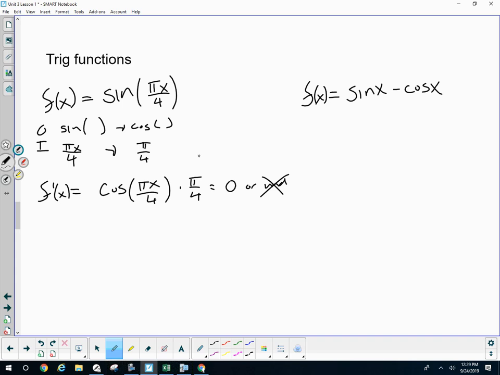So I just kind of leave it because I don't like to get rid of stuff. But we know that whenever this equals 0, everything will equal 0. So let's solve this. Now, how do I solve this? I told you, you can either forget about what's inside and just solve for what's inside, or replace it with a different variable. So when is cosine equal to 0? That's at pi over 2 and 3 pi over 2 and all of the other vertical extremes. We should know this. We then set that equal to pi x over 4 to solve for x.